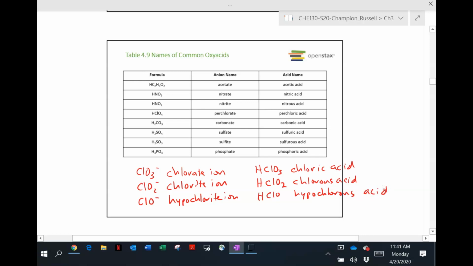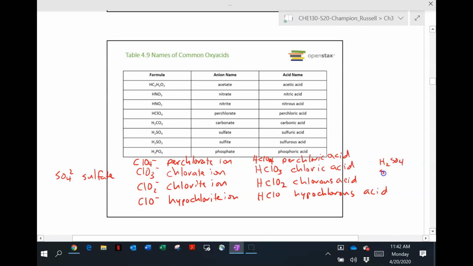If I went up one from the chlorate ion, that's ClO4 minus, that'd be called perchlorate, per meaning more. And if I make the acid again, I'm just adding the same one hydrogen to that, and that would be called perchloric acid. So there is kind of a system associated with this. The problem is that you have to remember one of these to put the rest of them there, because if I look at sulfate, SO4 2 minus would be the sulfate ion, sulfuric acid would be H2SO4.